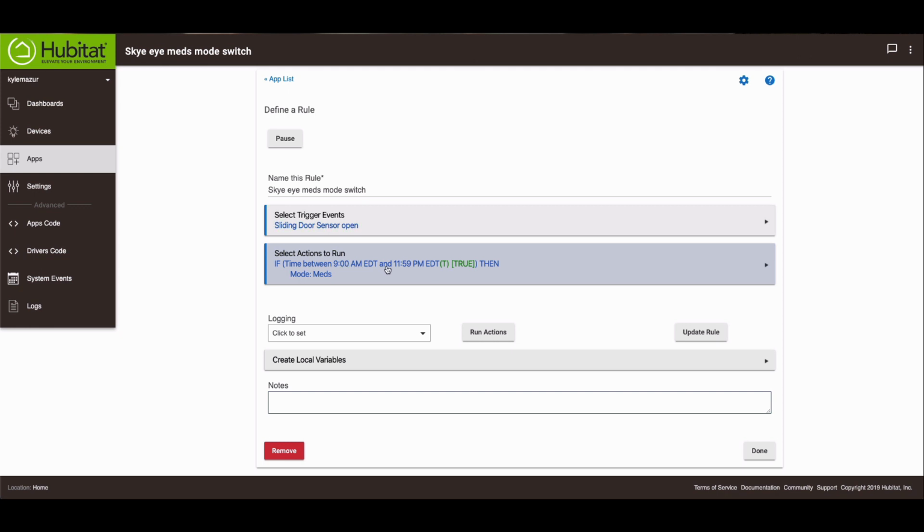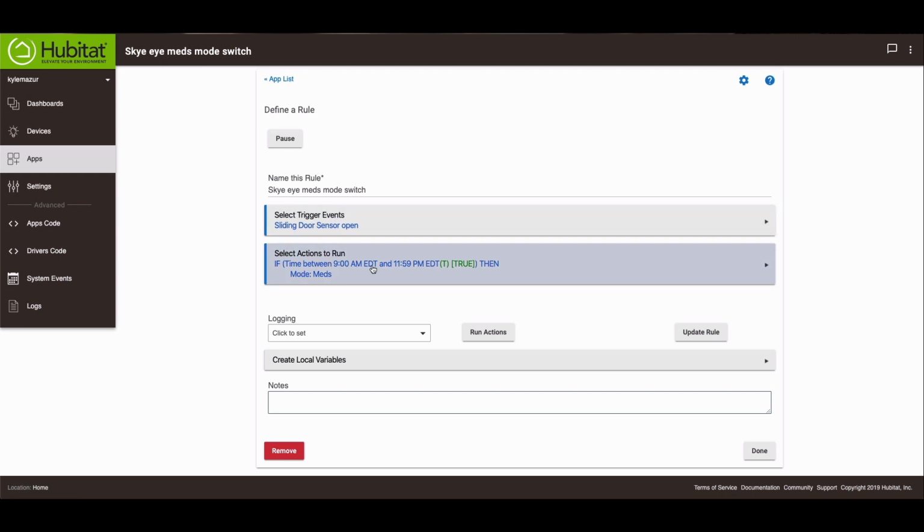So in this case, I happen to know what rule was the cause. So this you have to kind of figure out. I wish there were a way. I don't see a way in Hubitat yet, like with the devices where you can see what rules the device is part of. There's no way to see that with modes. So I happen to know that I just created this fairly recently, so I knew what rule it was.